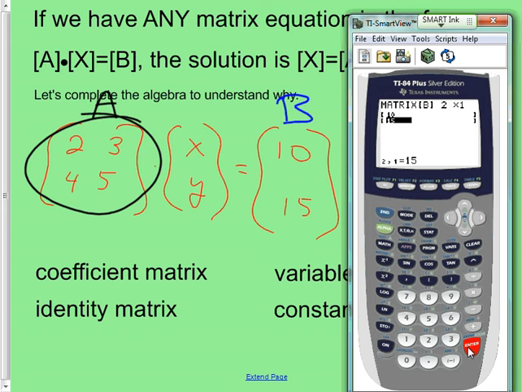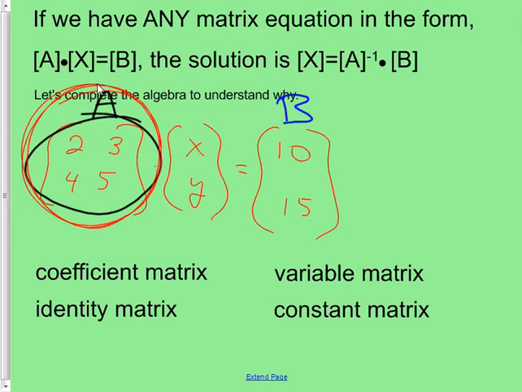All right, now that I've got those numbers in there, I've got matrix A and matrix B all done. I'm going to quit out. Now, do you remember, to solve this thing, I've got to get rid of this matrix right here. What will get rid of it? The inverse of it. So I need to do A inverse on this side and A inverse on that side. It's important to understand that you cannot put the A inverse behind it. Remember that the order matters? If I do B times A inverse, it's different than A inverse times B. The inverse has to be on the left. Okay, do you get that?